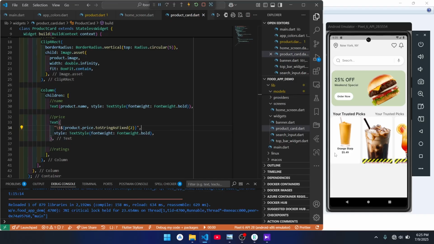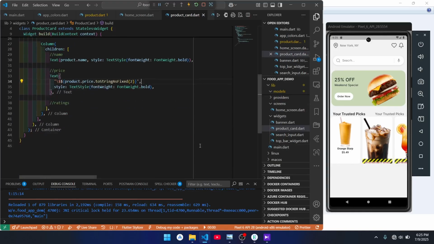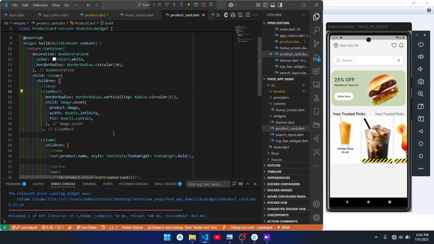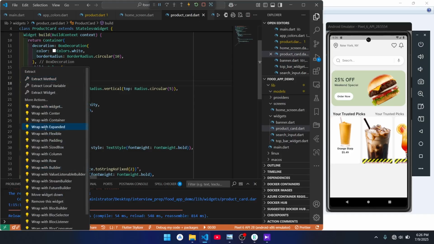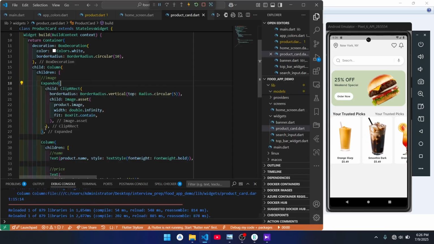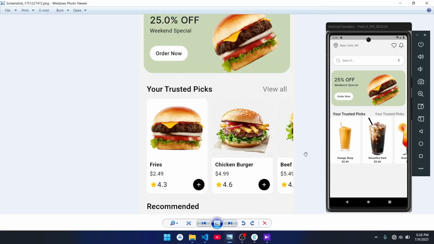All right, so this is what we have so far. We're going to fix these images later on because they're overflowing from their containers. Okay, let me just fix it. So we can come here on the image and then just wrap it with an Expanded. Then just refresh this. All right, so that's what we have. We can go down here, then we can complete. So as you can see, it looks something like this, but nothing completely like it. We're going to fix this in a bit.